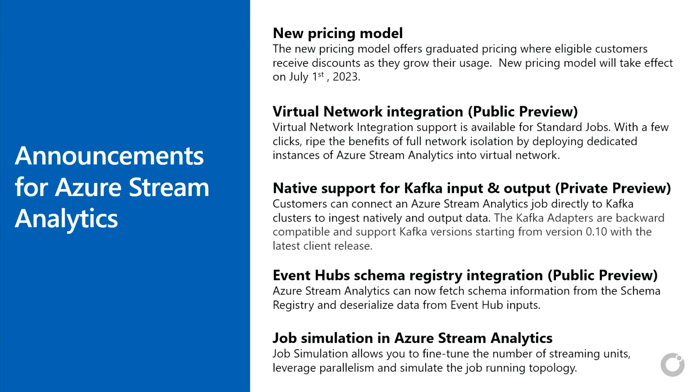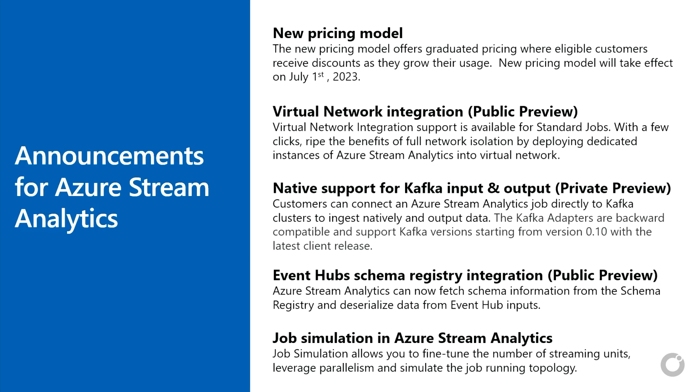All right, going over some announcements that we made recently. If you want to use Azure Stream Analytics, I know some people said they use it right now, we are going to announce a new pricing model on July 1st. In that new pricing model, you will get up to 80% discounts based on how you grow your usage on ASA. Right now, with the SU model, we got feedback that it's not very clear, but going forward, we'll make the SUs very linear, and it's going to be super easy for you to understand how you're using your ASA jobs and how much higher discounts you can get from this new pricing model.